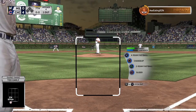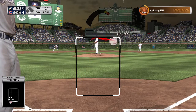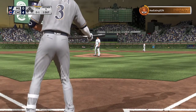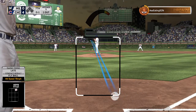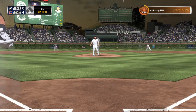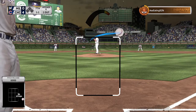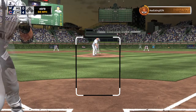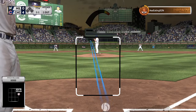The batter, number 3. Next to bat, Orlando Arcia. 0 for 2 on his line thus far. This is hit down the right field line, but it's going to get out of play for strike 1. 0-1. Here it comes. Slider taken here. 1 ball, 1 strike. Well, I like the pitch idea. It looked like he tried to get him to chase right there, make him think that ball's over the plate and it runs away, but he laid off it. I don't know how, but he did. A little bit outside. 2-1.